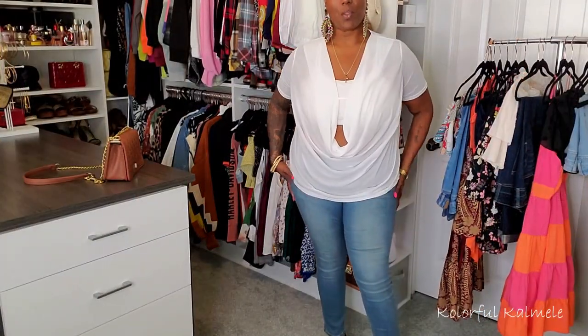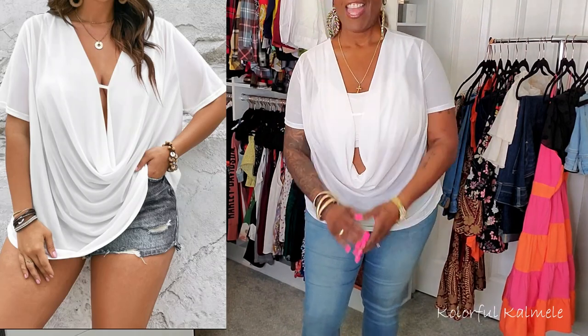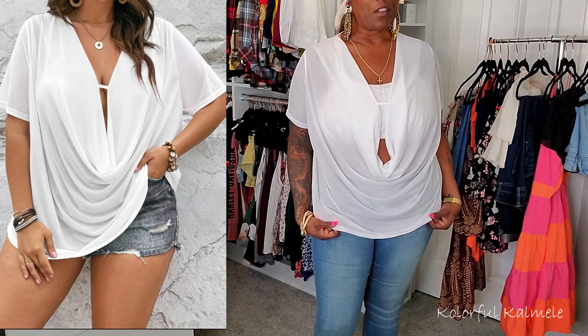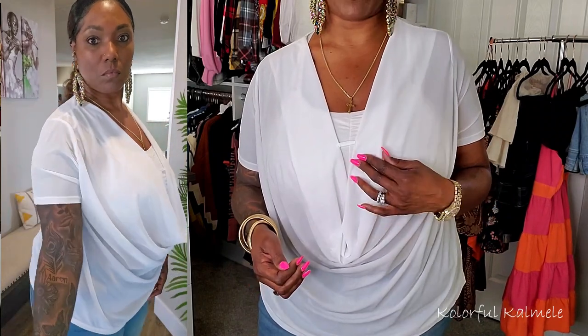Okay, you guys, so this next top is not a tube top. Yeah, we finally have a top that's not a tube top. Now this one is very, very light, very thin, very cool and comfortable. I'm very comfortable right now. It's a different type of top. It has this little keyhole opening right here so you can show a little skin if you want, or you can keep it a little bit more modest.